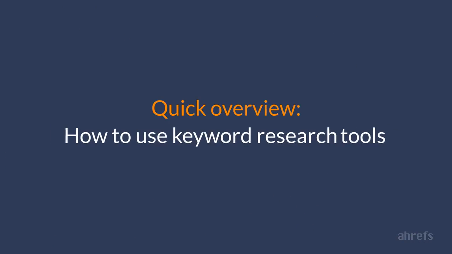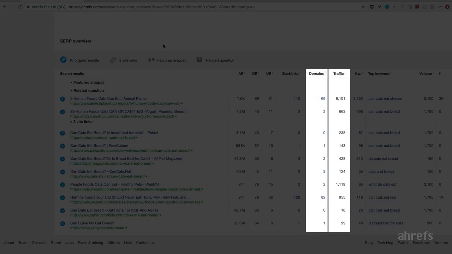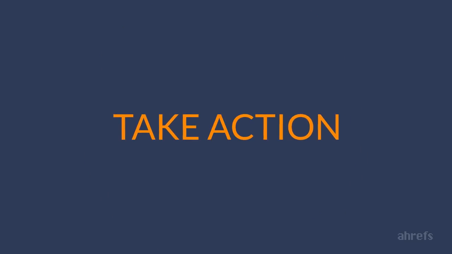And that was a quick overview of how to use keyword research tools to get a ton of great keyword ideas to target on your blog. Just feed these tools with words and phrases related to your niche and examine the output. And don't forget what we've learned in lesson number 3. Always look at the total search traffic potential of the top ranking pages and how many backlinks they have. And please take action before you move to the next strategy. Go play with the tools that I've just mentioned and see how many awesome article ideas you'll be able to find.